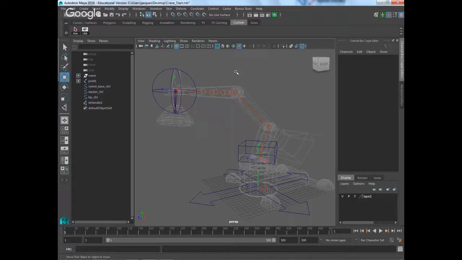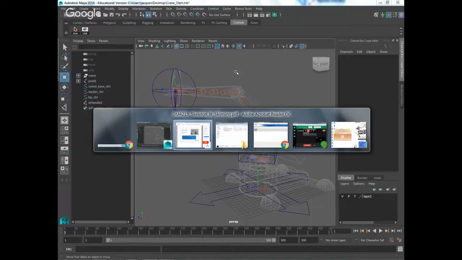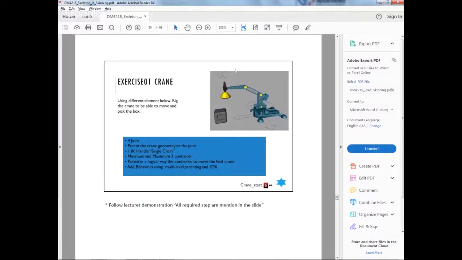Okay, guys, let's go back to it. We complete this one, then after that we will repeat a very similar exercise, but this time we will learn how to rig legs. So where are we now? We are at the stage where we have all the requirements. We have the joint, and the joint moves the geometry. What else do we have? We have the controller. We have the IK.